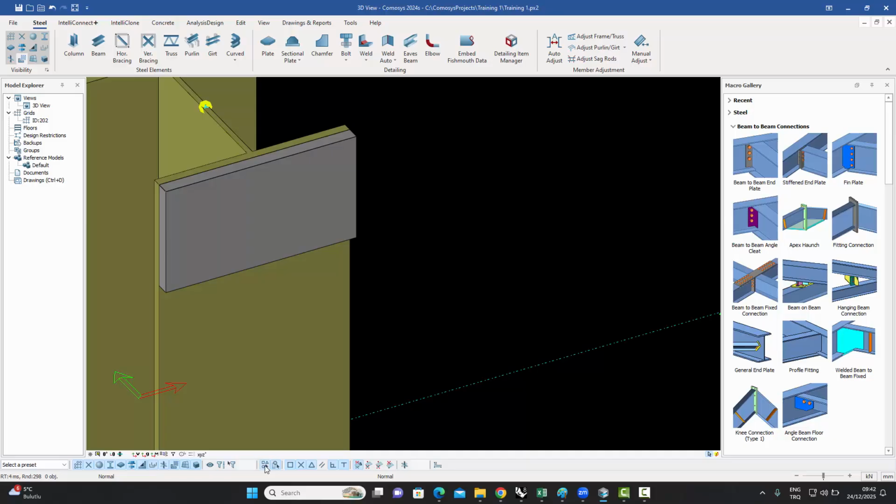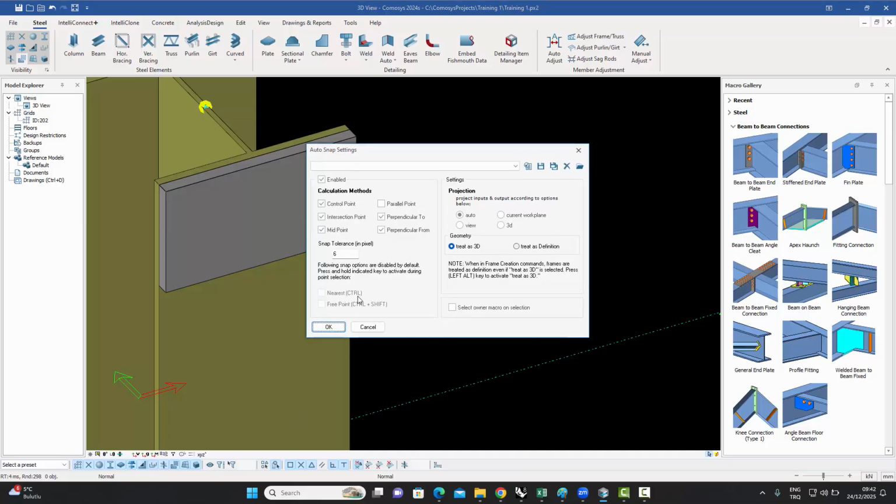Now, similarly, just like you occasionally need to snap to some nearest point on a line, sometimes you want to snap to something which doesn't connect to anything, not even a line, not even any point on a line. It's just a free point in midair. And for that, you would need to press the Control and Shift keys together. Little more advanced features on the right hand side.